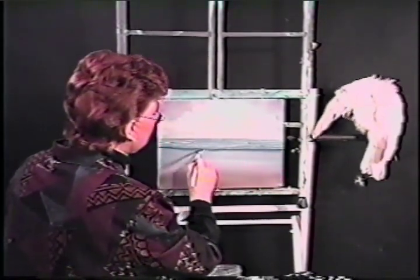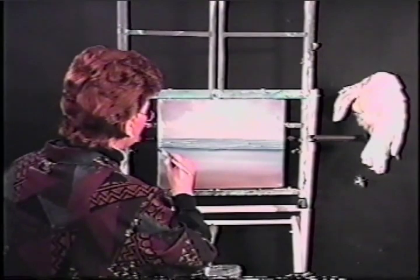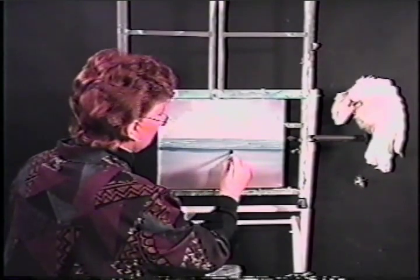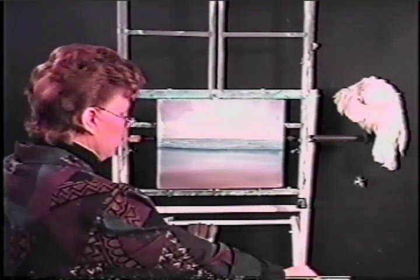This is going to be a simple little seascape, you know. Let's keep it simple. Oh, we'll work up to the tricky ones. It'll be coming. Get ready. All right, it'll come. So now I got a little heftier shadow in there. Okay. And you know what I'm going to do to the top of that.